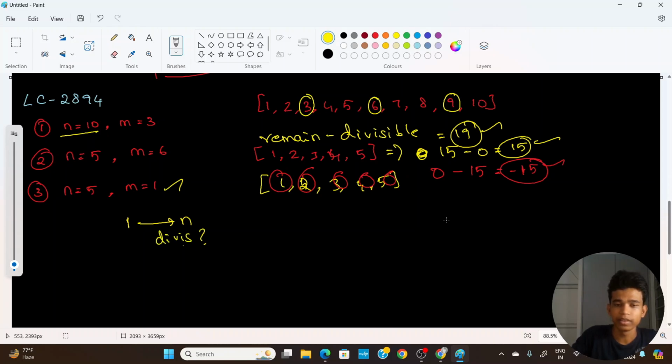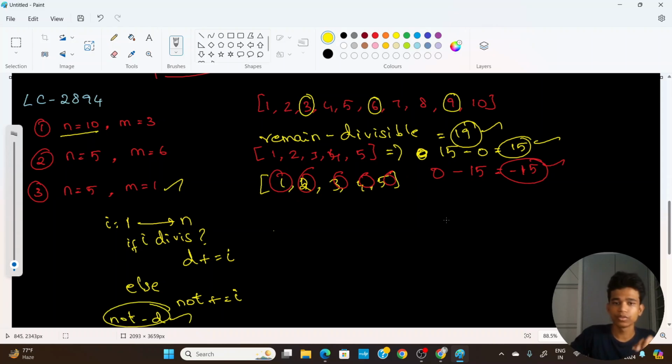If i is divisible by m, I want to increment d. Otherwise, if it is not divisible, I add it to the non-divisible sum. At last, I want to return non-divisible minus divisible. This will be my return value. So this is my first approach. What is the time complexity and space complexity for this approach? The first approach is O of n time, and space complexity is O of 1.